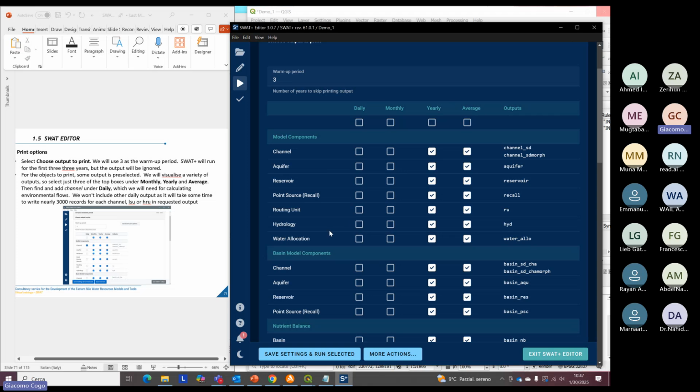Specifically, we can visualize a variety of different outputs, and we have to select the time step for each of them that we want to see.